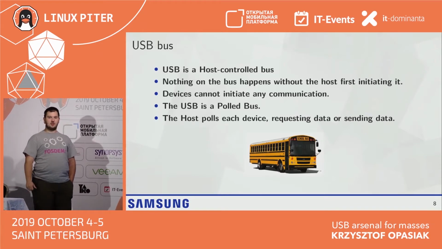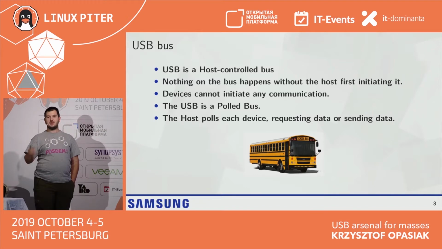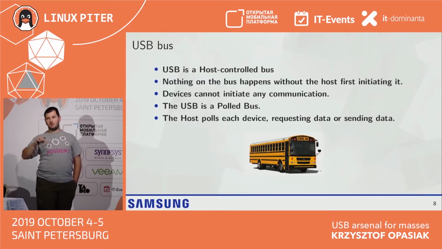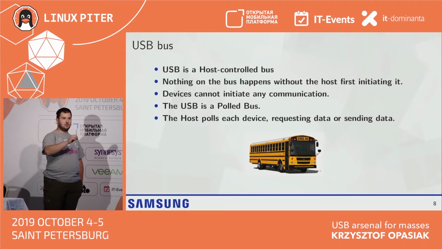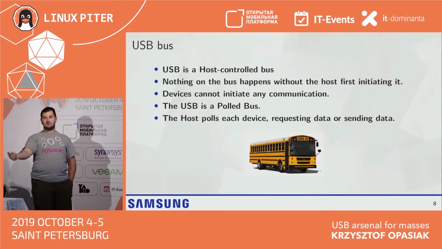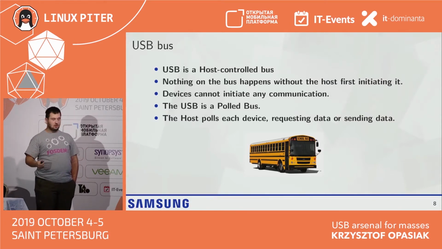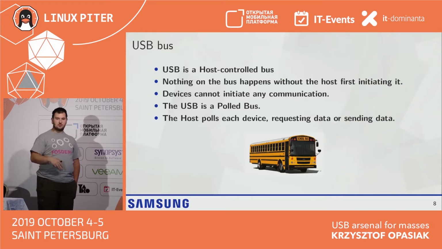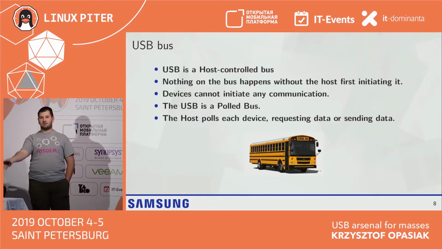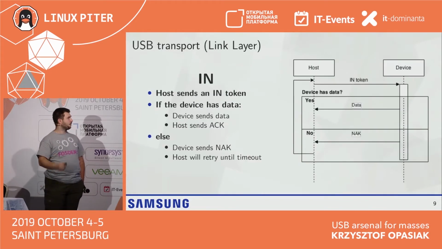The USB bus itself. What's important to know is that USB is a host-controlled bus. Nothing on the bus can happen without the host first initiating it. So there are no interrupts, there is no communication between 2 devices. There is always a communication between the host and one of the devices. USB is a polled bus, which means that the host always asks the device for data, whether it wants to send it or receive it. But it's always the host who will initiate the communication.